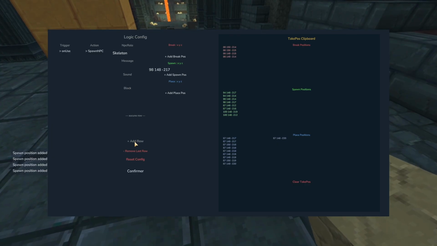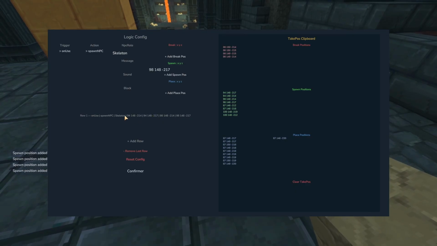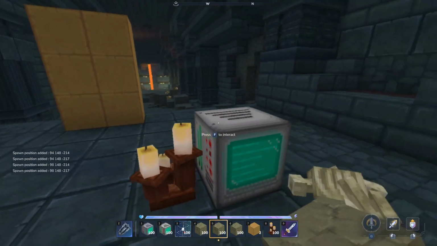Now click add row. As you can see, we have unused spawn NPC skeleton with four XYZ positions. Confirm, you can test if you want.